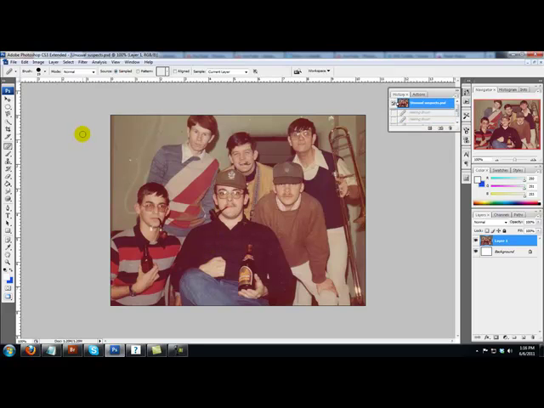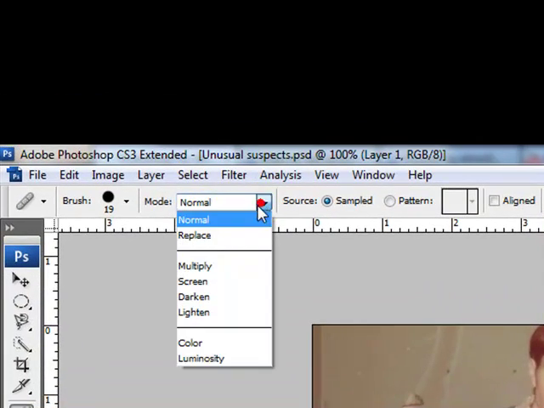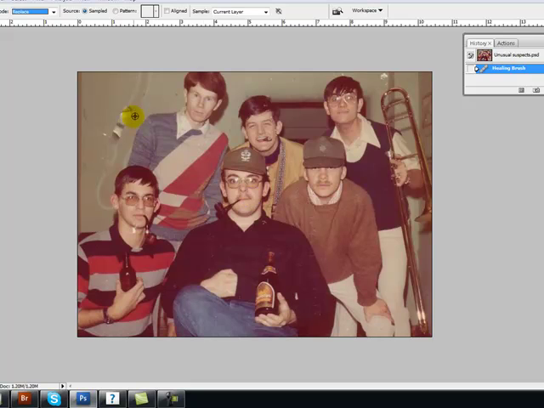Now you'll notice with the healing brush, when you sample something, let's say we sample this part of his face, and we drag it over here, you can see his face, but then it kind of blends into the background. The reason it does that is because we're under the normal mode. Now watch what happens when we're going to just replace it. We're just going to replace over here with something from here. I'll click on this, alt click, and now I'm going to drag it over here, watch. And it'll just leave the whole image right there.